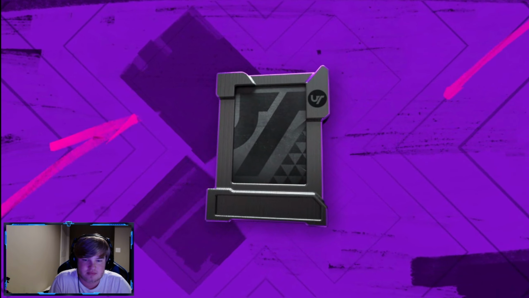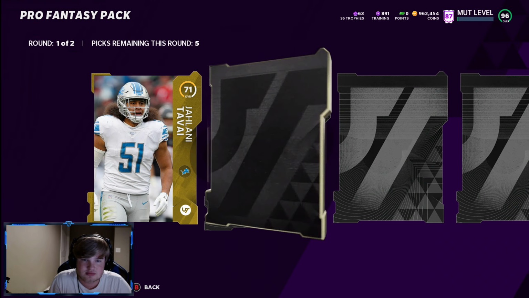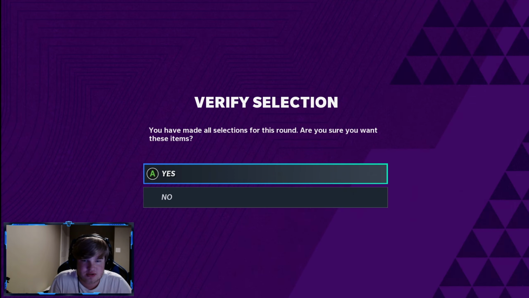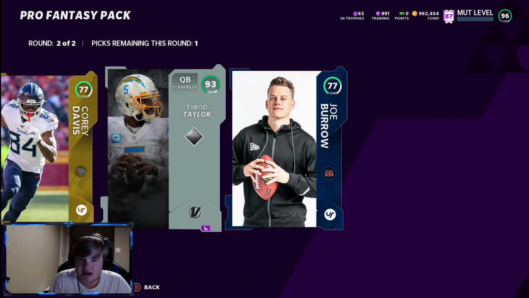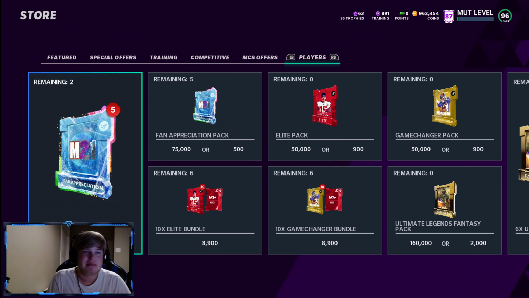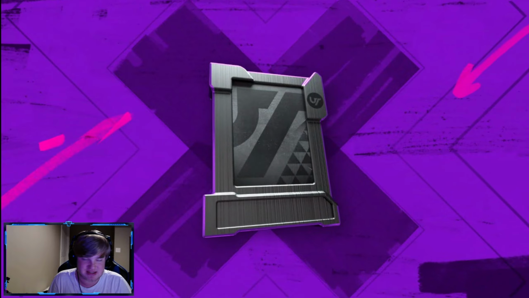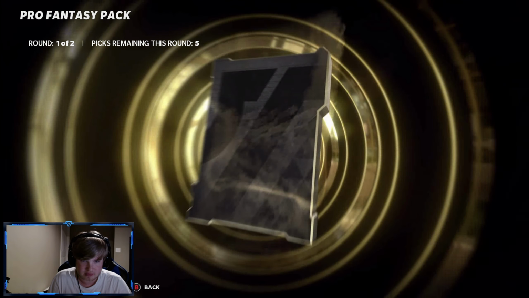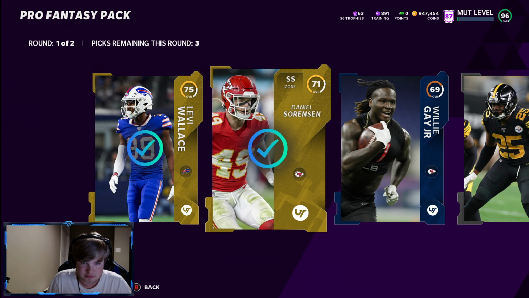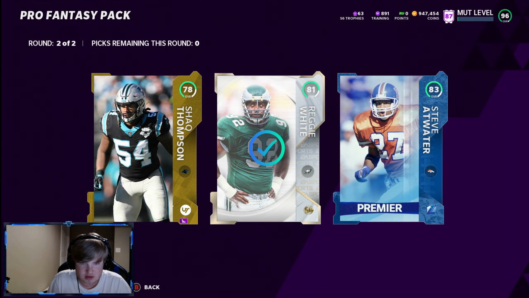Let's do another one and see. I got a bunch of cards I have to sell. My coin stacks get a little bit low for my liking, but you know what? It's fine. Okay, 93 Tyrod. That's not bad. That's not too bad. Maybe it's a sign that they're heating up a little bit, which they better be, because we need these to be better than what they are. Starting off with a gold. I hate that animation so much. Come on, Reggie White. I'll take Reggie White.